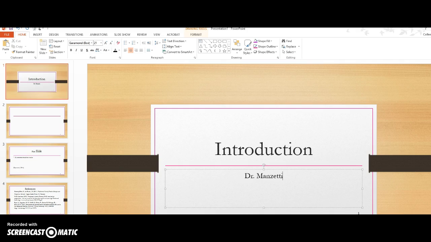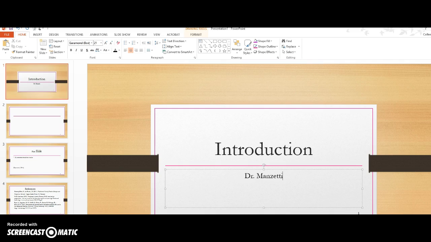The great part about PowerPoint is the fact that if I talk on one particular slide and I go back and listen and I don't like what I said on one slide, I want to fix something, I don't have to erase the whole entire presentation, because PowerPoint allows you to get that voice clip one slide at a time, so I can change one voice clip on a slide, which is very good when you listen to yourself and you critique yourself and you don't like how you sound, you want to go back and change it.